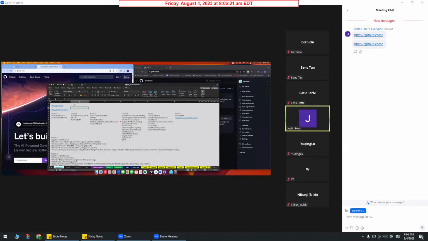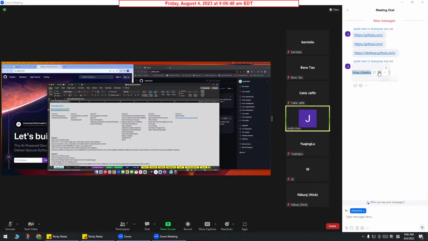Again, I'm going to make sure you guys are ready. While you still install GitHub.com, you can also go to desktop.github.com. So there are two versions of it. One is just a web version. The other version is connected directly with your desktop. Later on, I'm going to jump into it. I'm just giving you some idea for those who are ahead of the game. You can also download this. Okay, I'm going to get a minute or two.